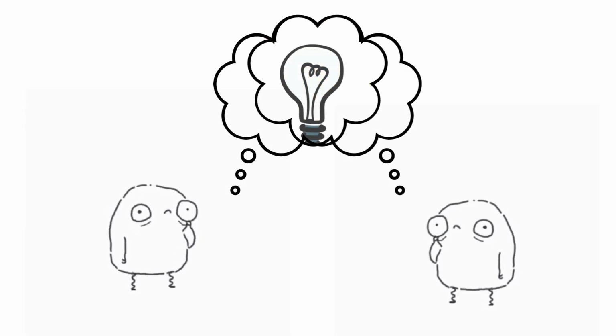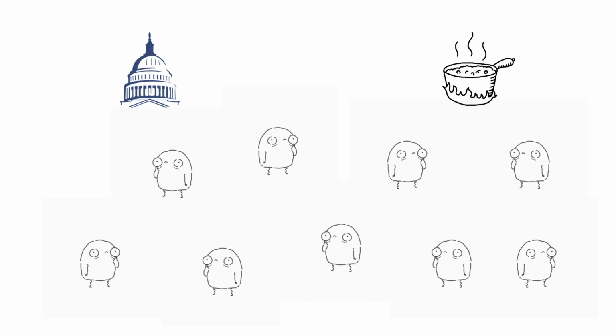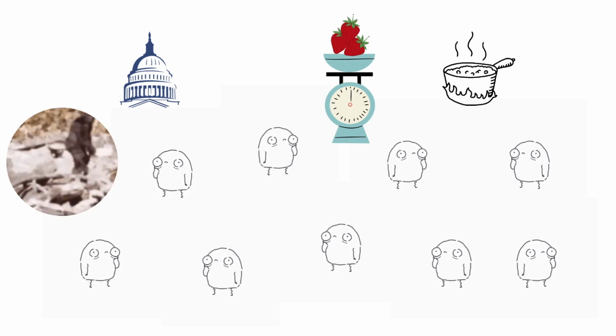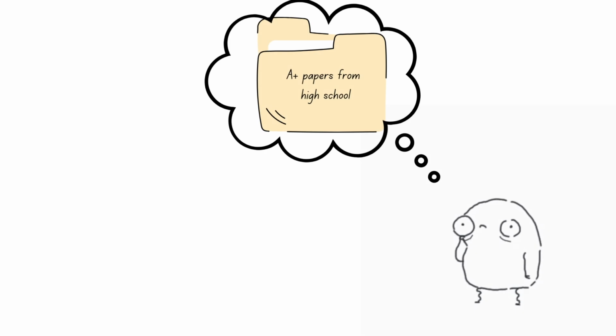Passing someone else's idea off as your own is called idea plagiarism. Even if it's knowledge that you've learned in the past, if it's not common knowledge, you'll need to cite a source. What qualifies as common knowledge? Things that can't easily be attributed to one person. Think state capitals, the temperature water boils, how many ounces are in a pound. Folklore and well-known historical facts are also lumped into common knowledge.